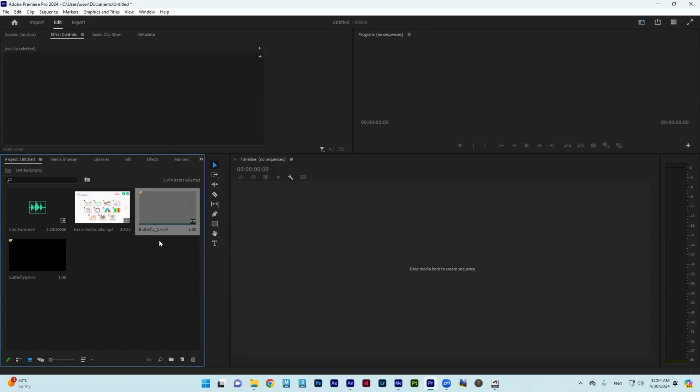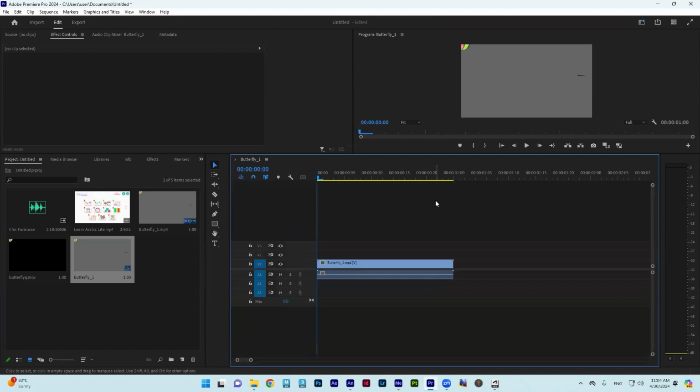But focus. If I want to use the video, I need to make sure that the video I'm going to drag is with the same resolution I want. For example, this video resolution is less than full HD. If I drag this, then the resolution for the sequence is going to be based on the first file I drag. But I'm sure that this file is full HD, so I'm going to drag this file at first.